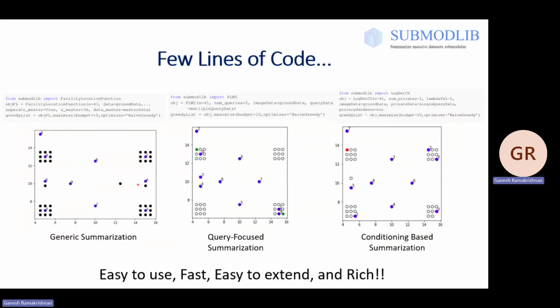but we can still use it to visualize all of this. For example, you see that I have put no constraint, no privacy, no query, and it has picked these points in violet. Right? I have put some budget of 9. It has picked up 10. Put a budget of 10, it has picked up 10 points.